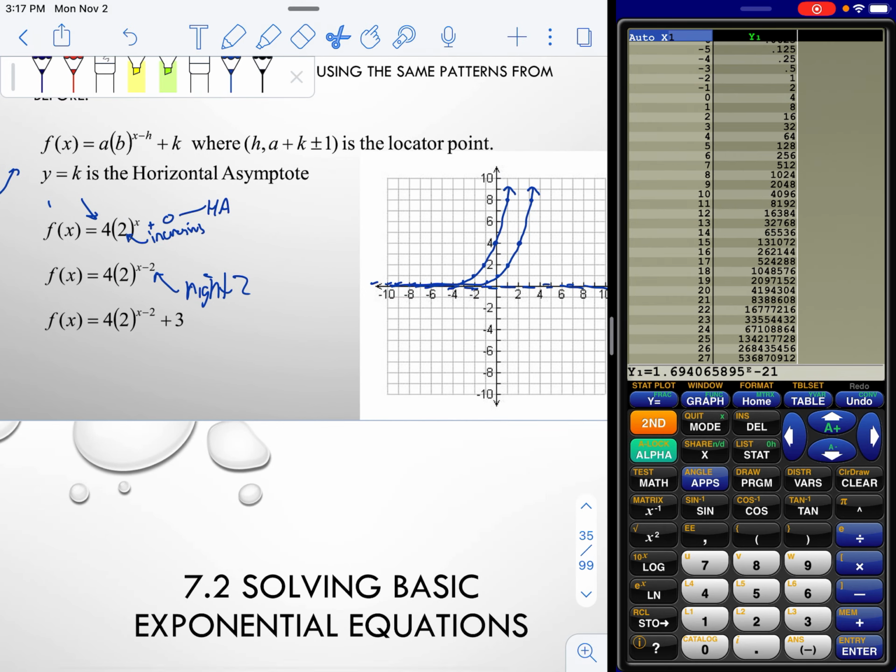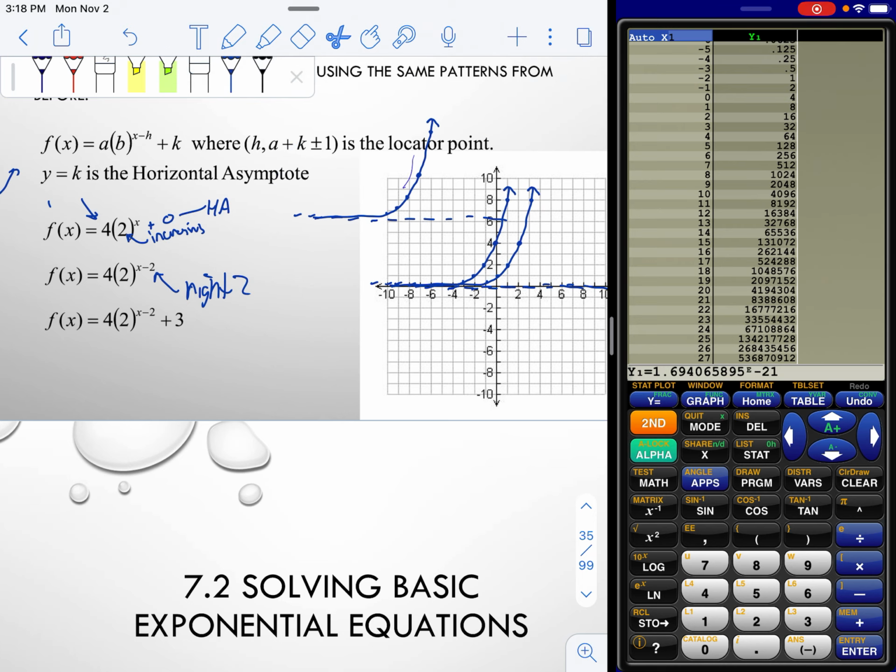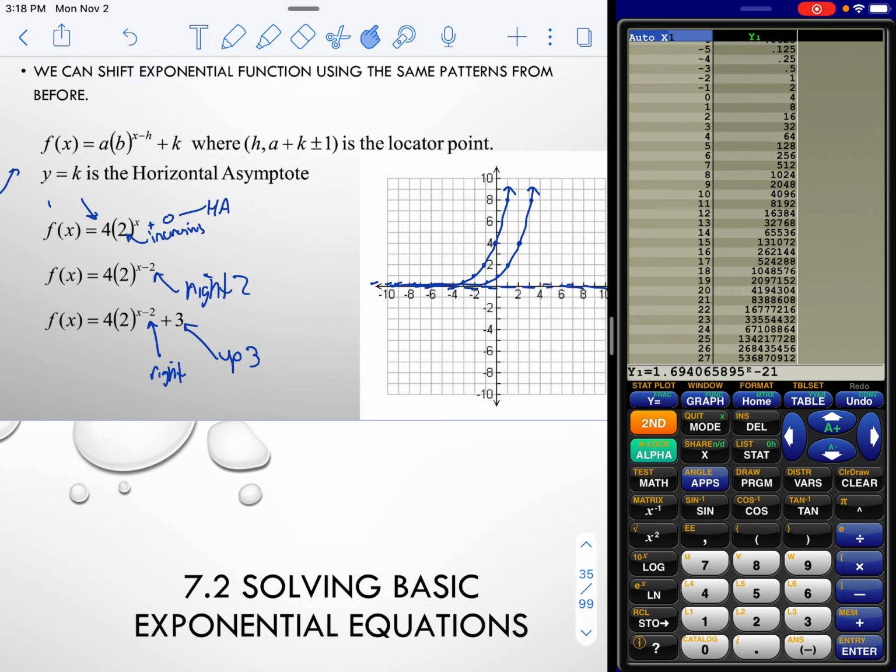Same thing with this one. If we do this and we shift it right 2 and then down 3, we're going to have the same situation. Actually, we'll undo that for a second. That's going right 2 and then up 3 from our original. So if I take my graph here that I had, my original one, no, I can't get it. All those points are going to go right 2 and then up 3.